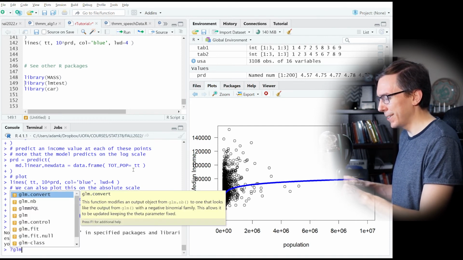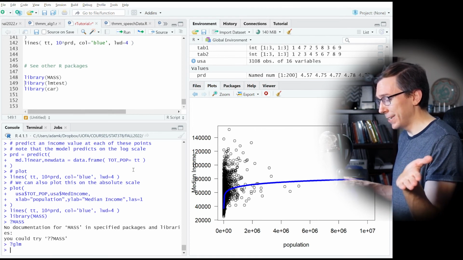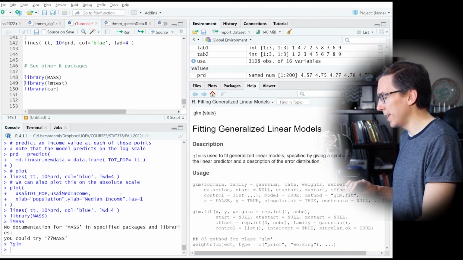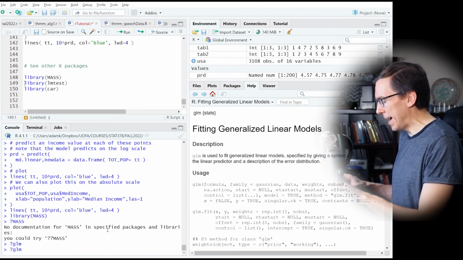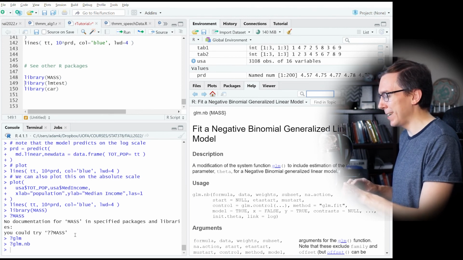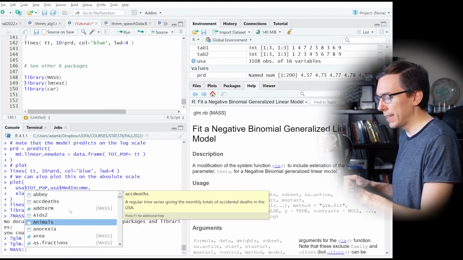So for example, in R, right, we have the GLM. We talked about LM for linear models. GLM, which is also in the stats package, is generalized linear models. But the MASS package will also have things, I think, like if you want to do negative binomial regression, right? So there's some other kind of crazy advanced regression methods that you could find in some of these packages. And the documentation is all online on CRAN, so you could always look that up if you want.